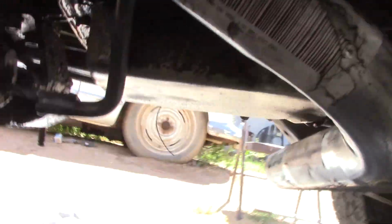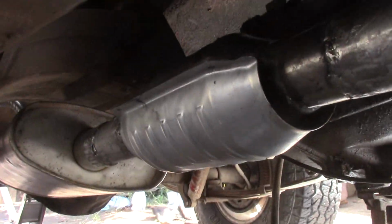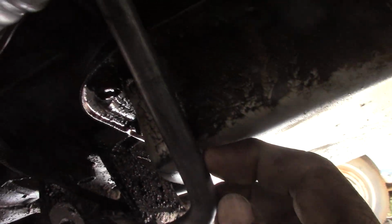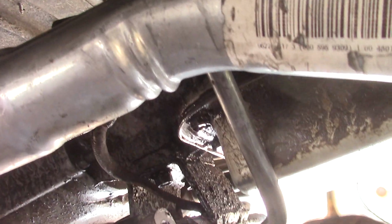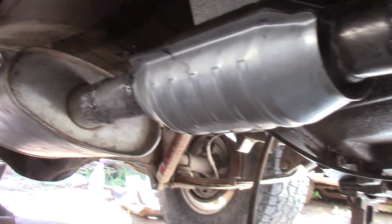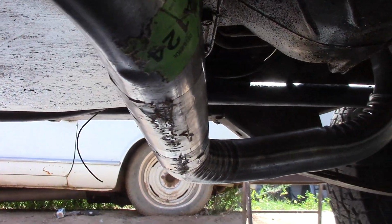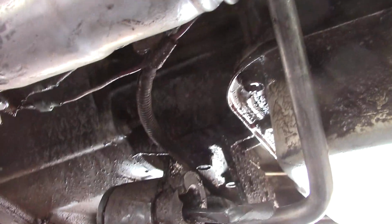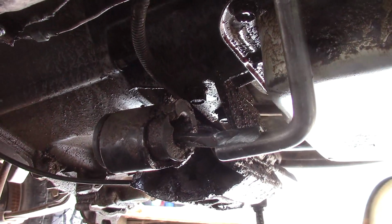I haven't started it up yet to see how it sounds, because I've got a couple of adjustments to make. This bracket is resting right against the transmission pan, so I'm going to go ahead and bend that out a little bit. And I have to get the skid plate back on, which I've got soaking in Purple Power right now, because I have to scrape all that off and put on the new transmission mount, which you can see is bad, which I do have the replacement, so we're going to do that next.